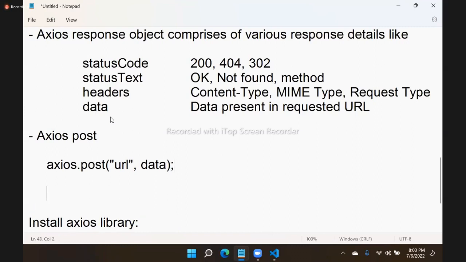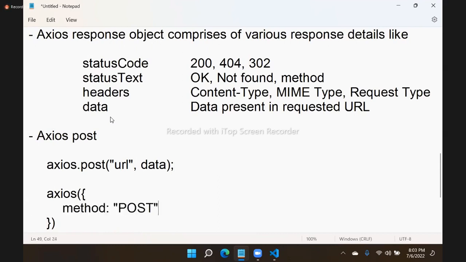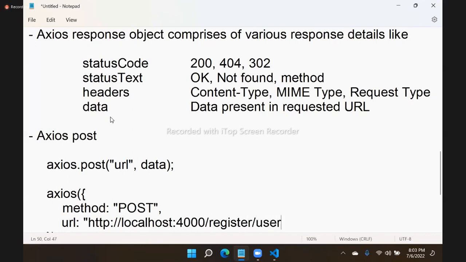That means you can write it in a detailed way like this, Axios, and here we can write the options. What are the options? Method is post. And URL: here URL is your URL, http://localhost:4000/registeruser.